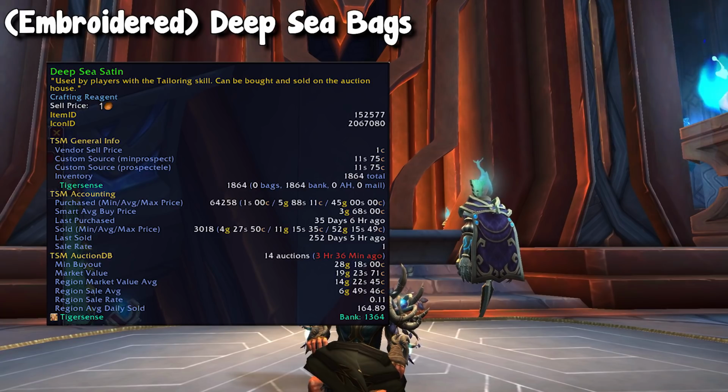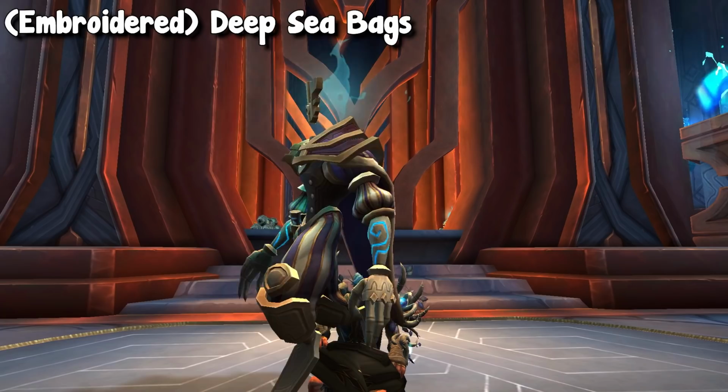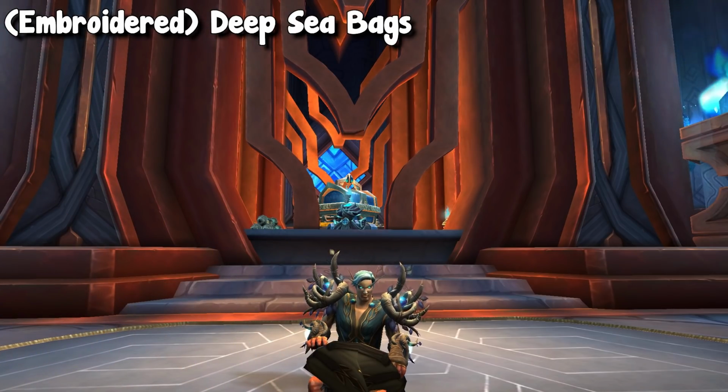They either had it shared in a bank that they forgot about, in a guild bank, or maybe it was a bot who was dropping supplies, but either way, I picked it all up, and I've still been using it to craft it to this day. Deep sea bags, I sell them daily. Somebody comes around, buys a whole set, and it's a great thing to sell.